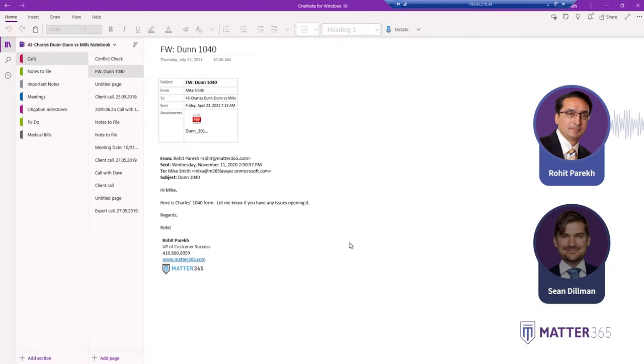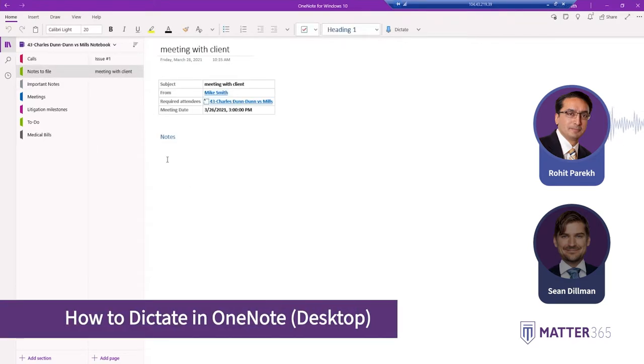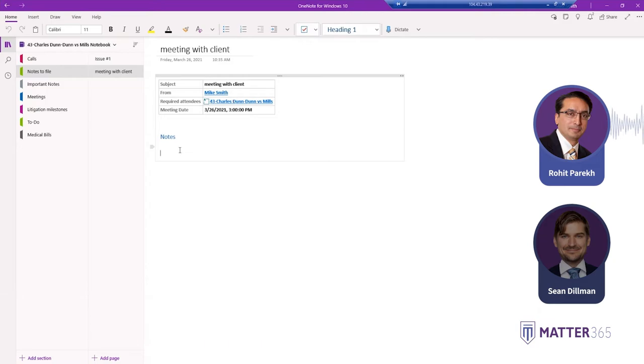All right. So Sean had discussed initially talking about the dictation feature. Whenever you were trained as a lawyer, you may have been trained how to dictate properly. Or if you're a relatively new call or more of a self-serve lawyer, you probably can type faster than most people can dictate. But what's great about the dictation feature is that it allows you to quickly get notes onto the page without having to fuss with formatting.